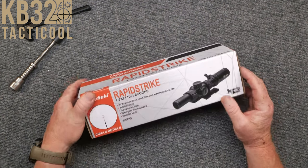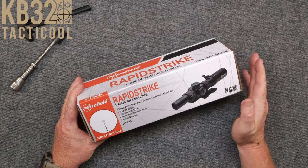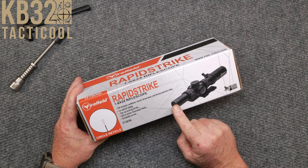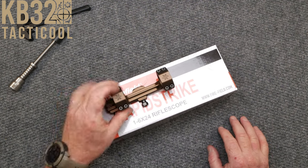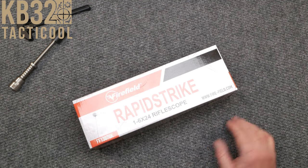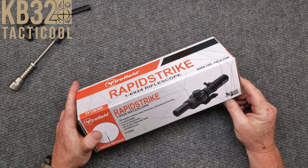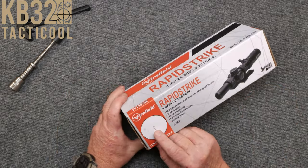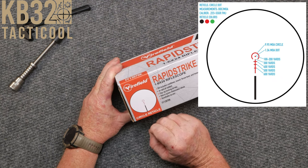So let's talk about this rifle scope kit. It includes a cantilever mount, which is a bigger, better thing. The cantilever mount on its own is going to run you $30–$40, but this one was $27 and I'll be honest, it's worth the money. This is a six-times optic with pop-up locking turrets — we'll talk about that in a second — red or green illumination, and resettable turrets. The reticle uses a BDC system.